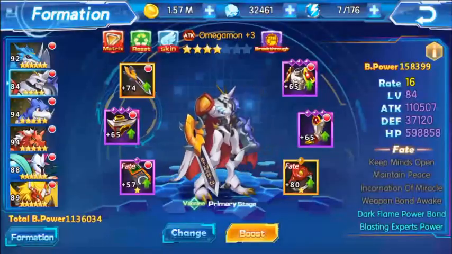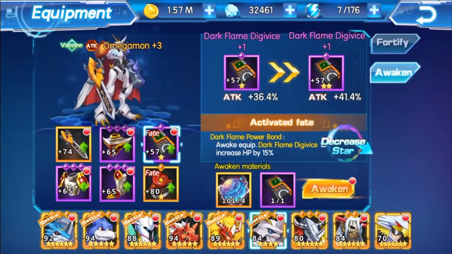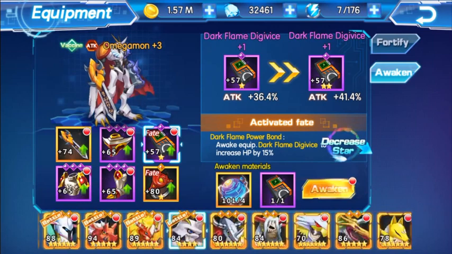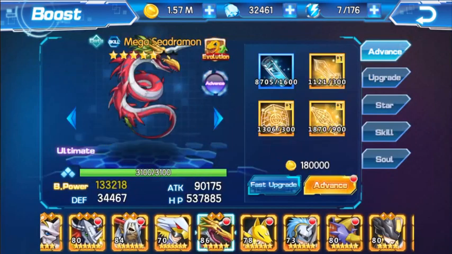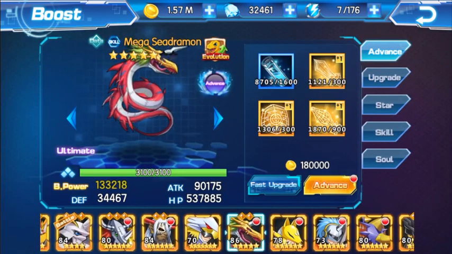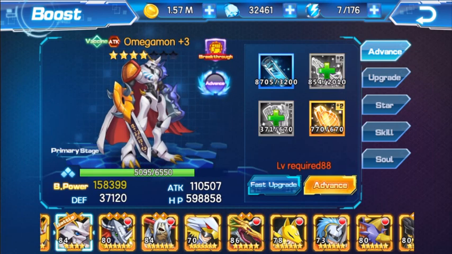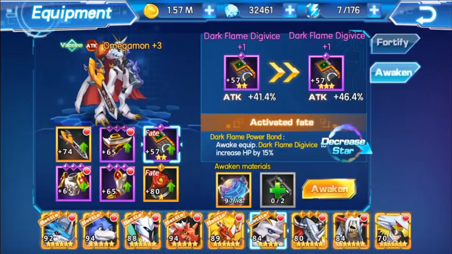So going to Omegamon, I'm gonna try and awaken. What should I awaken? Should I awaken his, which I already have awakened here? Or should I do Digimon? This is interesting. Let's see if the battle power is different, because Digimon has 130k, Omega 150. Well, definitely gonna be Omegamon, guys. It's either your main team or secondary team, and main team is always first. That's why it's called main team.